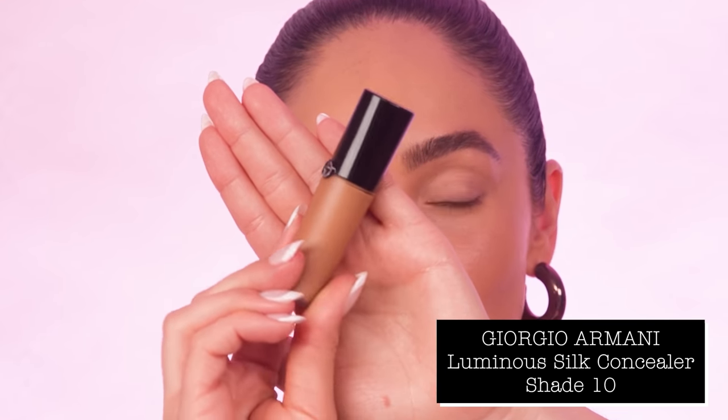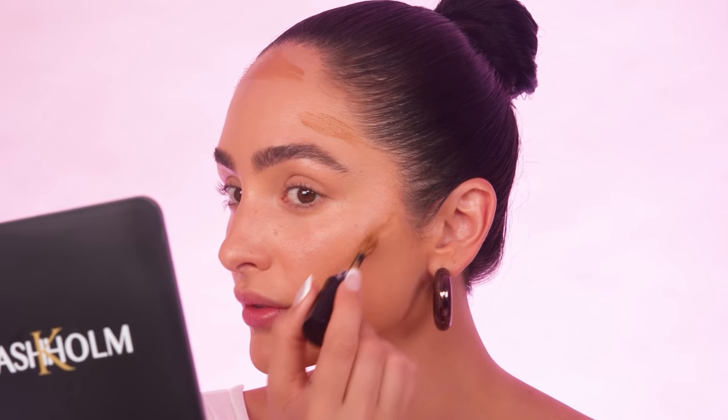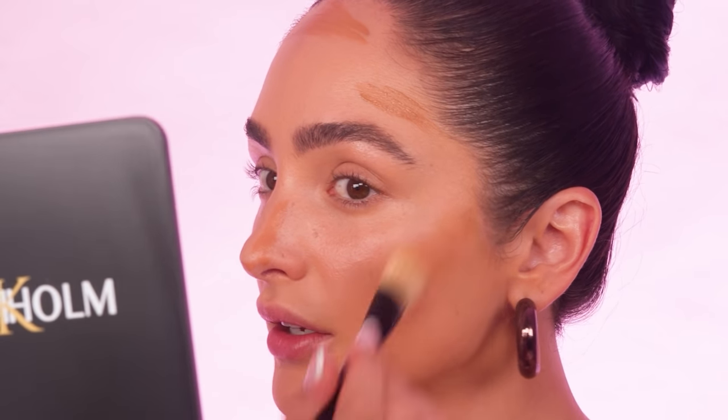I'm going to warm up my skin just a little bit. I'm going to be using the Armani Luminous Silk Concealer in the shade 10 to contour my face. Just going to start off by putting a line here on the forehead and then also on the sides of the brows. Normally, I would never create lines on the face like this because the product can usually indent the foundation, but not in this case. This is a very hydrating concealer, which makes it really easy to blend out and super effortless. I'm using another foundation brush by Armani and blending this in a downward direction. I did place my contour kind of high because I want more of a lifted look. It blends like a dream and I love how it leaves more of a shaded effect.